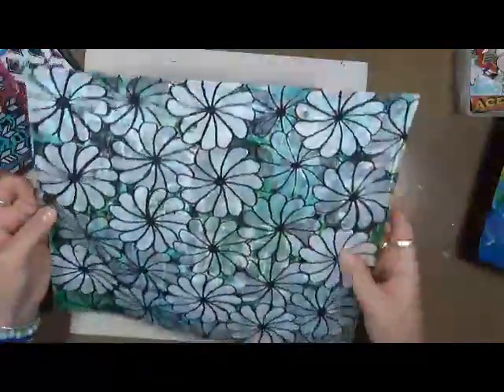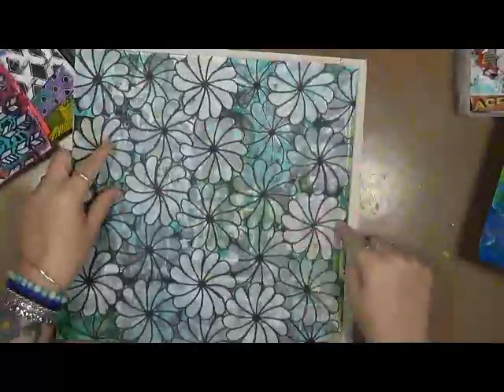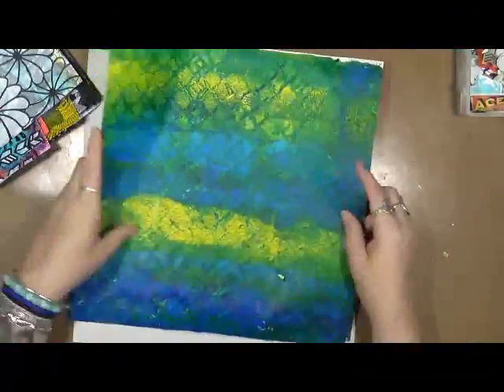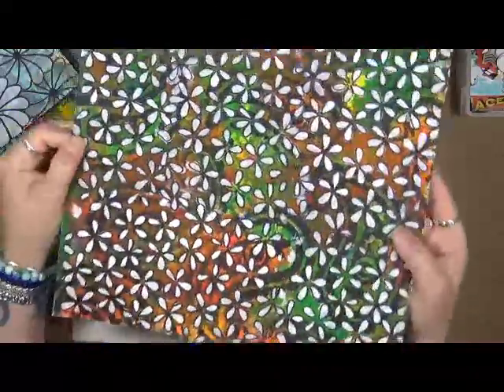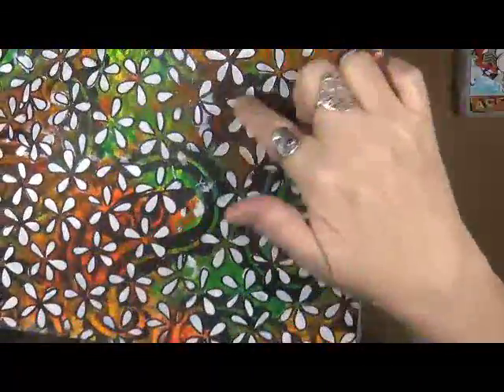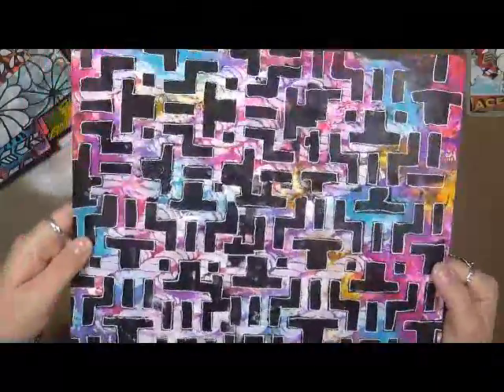Oh, another favorite — again, this is a stencil on a piece of scrapbook paper. The ones that are double-sided, most of those are the card stocks, but this is just a regular piece of paper that I thought was ugly — and look, I turned it into something beautiful. This one has some metallic paint on it — a piece of scrapbook paper I didn't like, but it turned out really cool with a Foamy stamp. This one is also a piece of scrapbook paper — I put a whole bunch of paint on it. The black is like a paisley in the background — see the black? See the paisley? And last but not least, I love this one too.